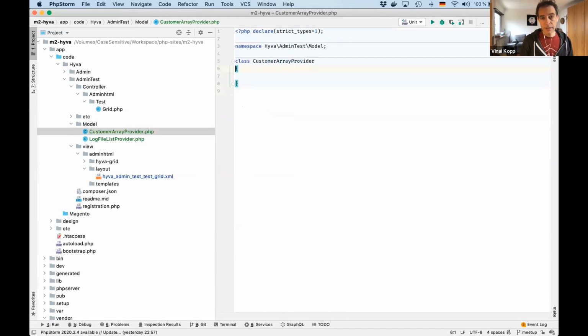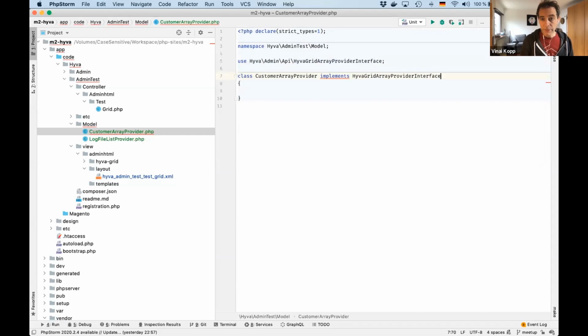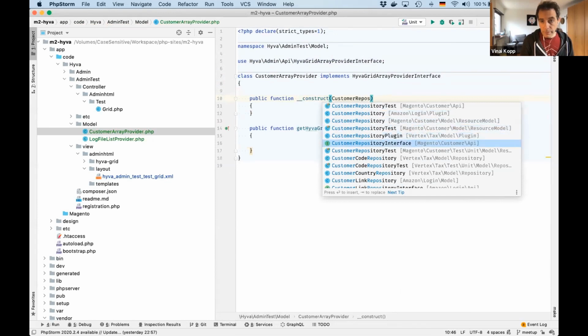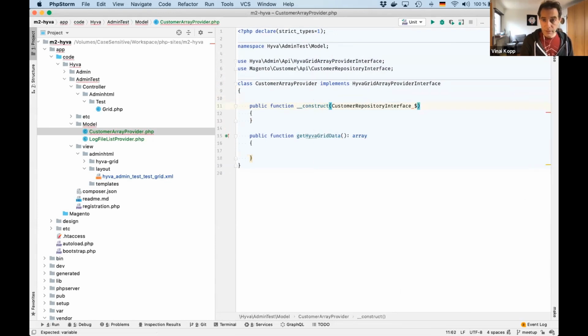And this also implements the Hiva array provider interface. This time I want to load all customers, so I need the customer repository. Let's use the interface here. And we also need a search criteria to be able to load everything. So let's get the search criteria builder.